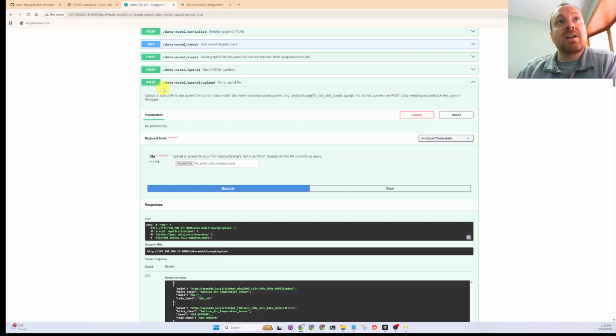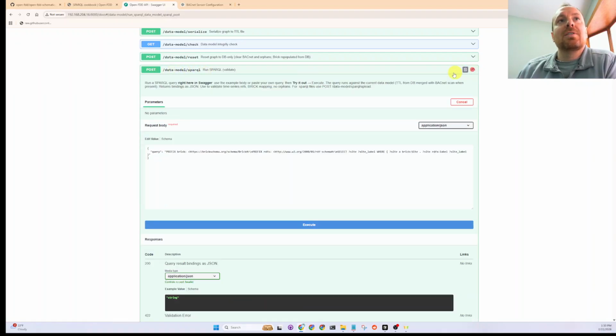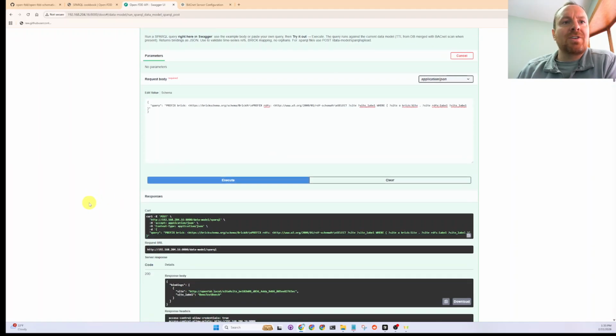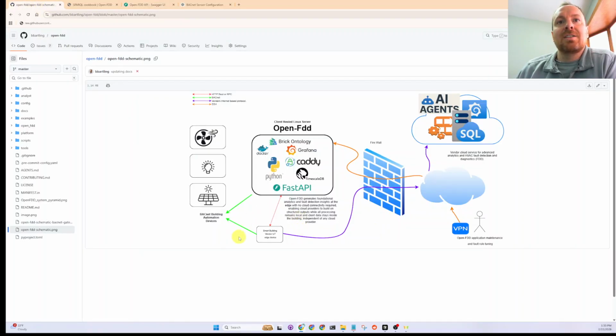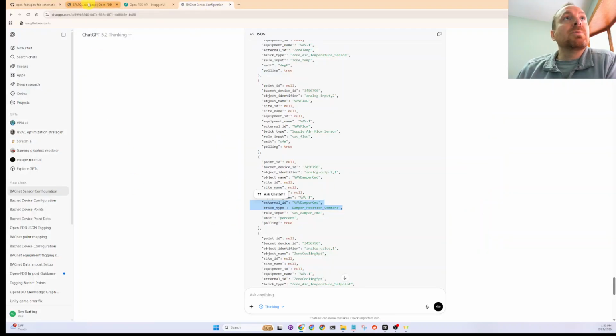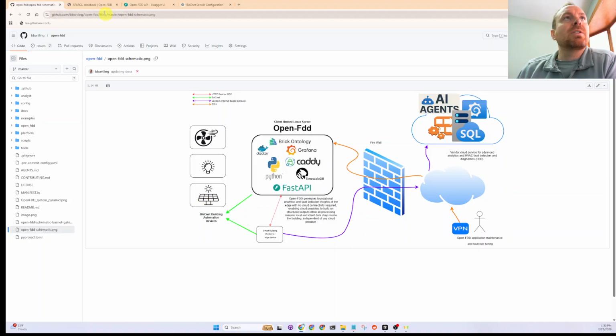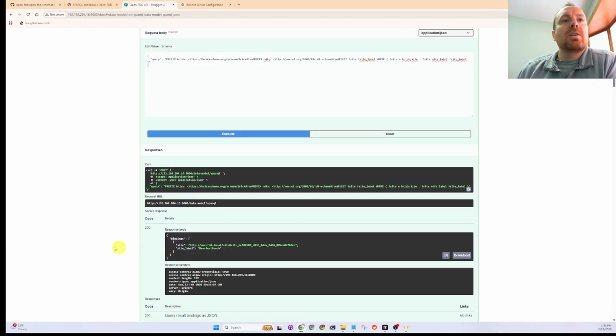So right now this is a back-end web app. There'll be a feature that you can do it through here too. This isn't very human readable, but perhaps there could be a vendor that could interact with OpenFDD on the edge through querying the data model. So that was, where are we? Okay, so I think that is it for today.